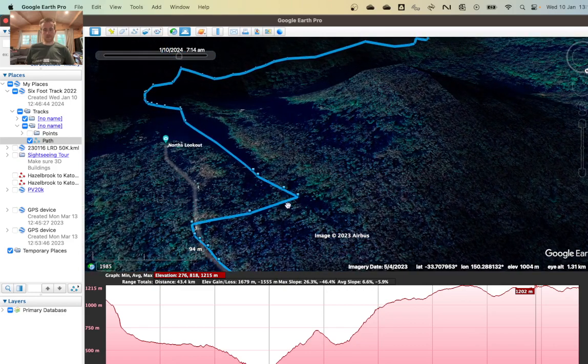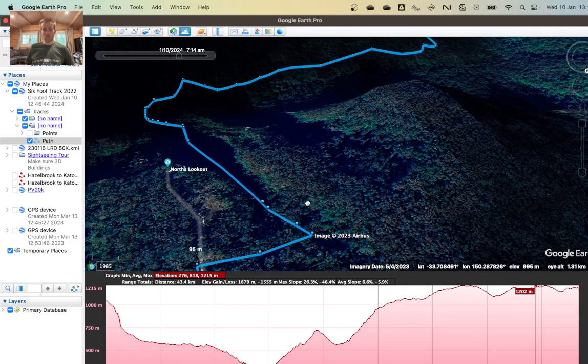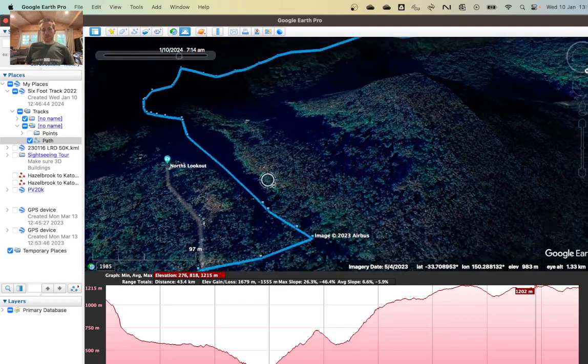Once you reach this corner, that does start to become a bit steeper. There's a couple of stairs here, things like that. Then you'll turn around the left hand. To get there, you'll pass through a small wooden gate, slash motorbike or bike control, that you just walk through, and then you are into these steep stairs.